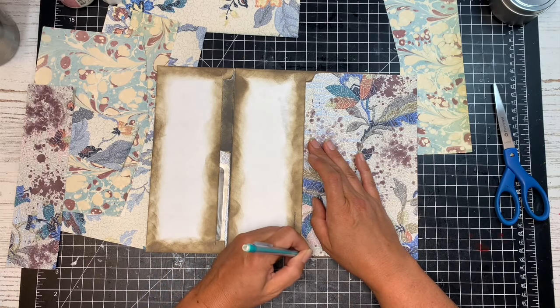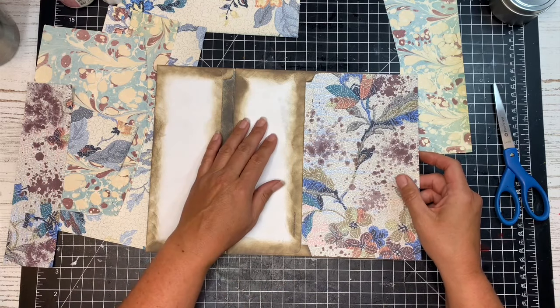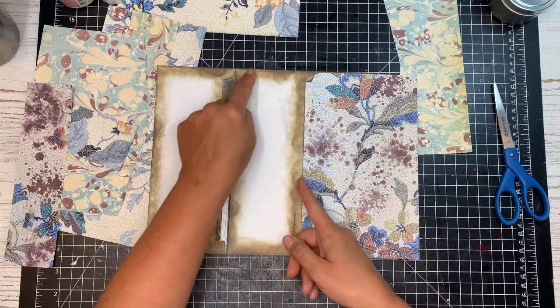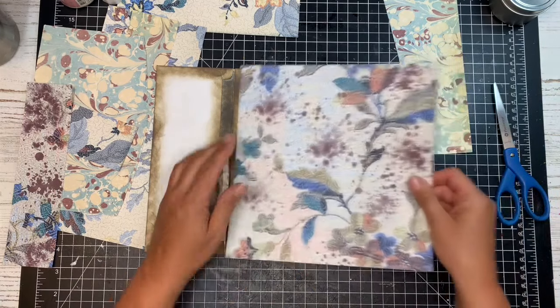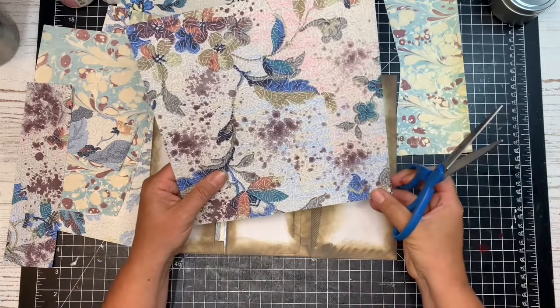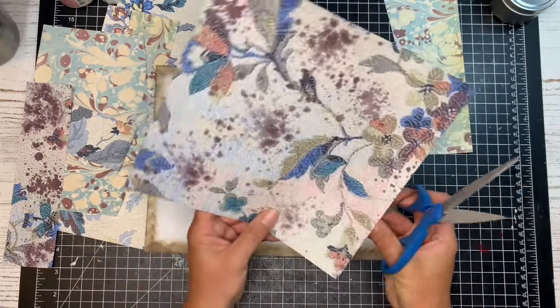edge that I have. And now you don't have to, which I may not do here either. You don't have to make this weird edge if you don't want to. You could just go down, just cover this part right here. And since this is all distressed, that might work just fine. So if you wanted to cover the entire thing, you would just do the same thing we did there. You would find your line that you just drew, which, my goodness, I drew it very light, didn't I?